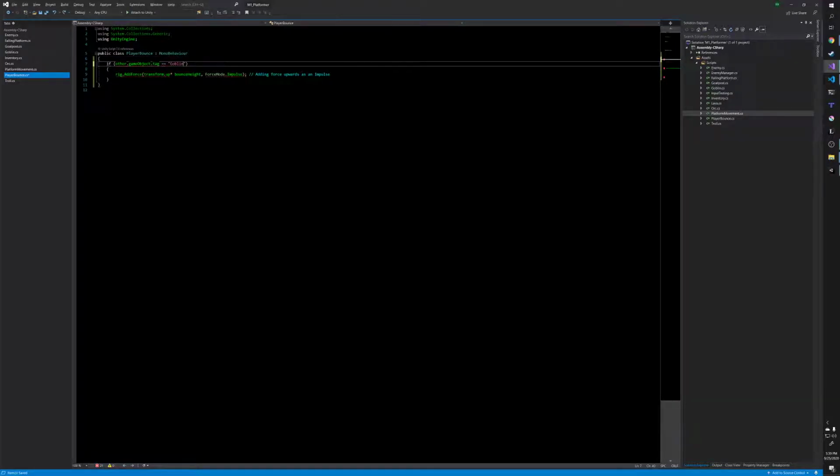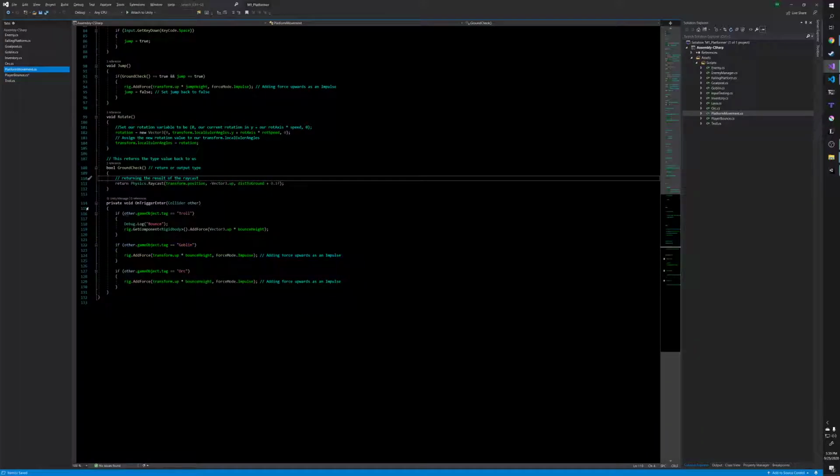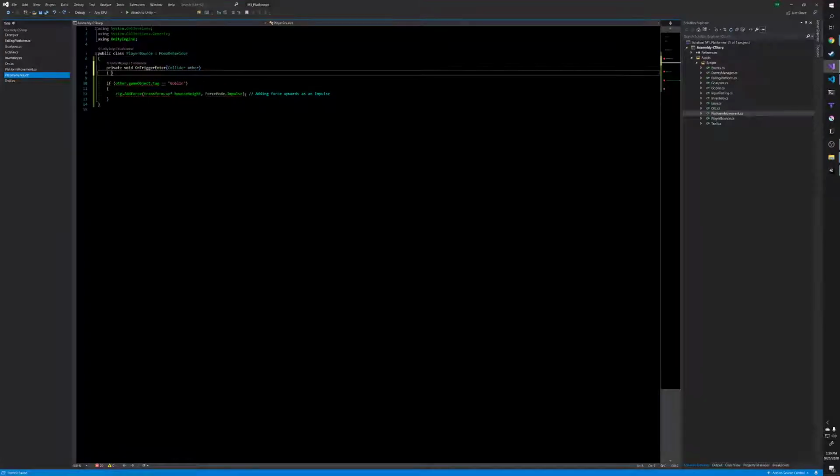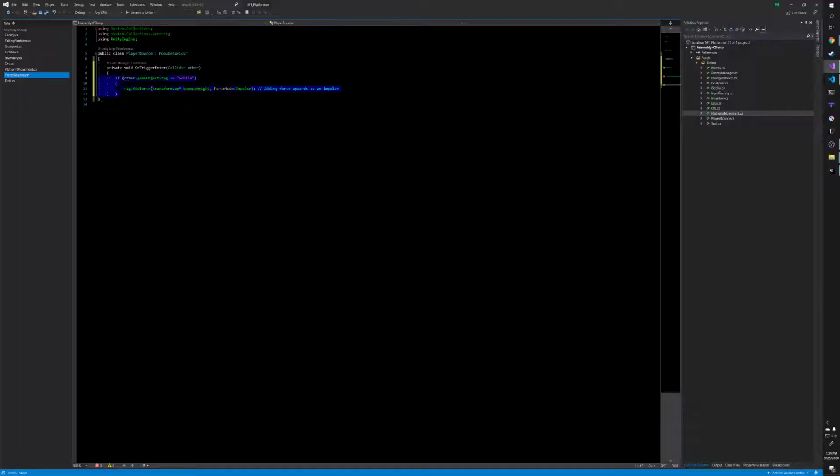So oh, whoops, I screwed this up. Void on. We want actually this whole thing. I just have to recopy this function. Okay. So, here we go. Rig.add4. So this is actually on the player. So other dot.